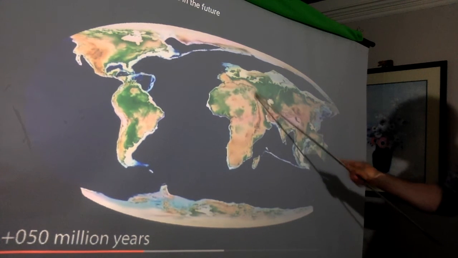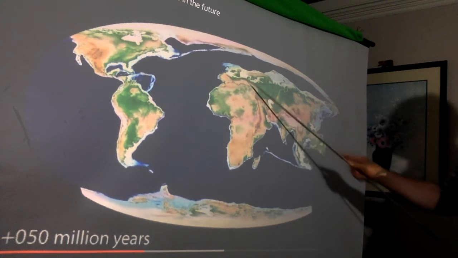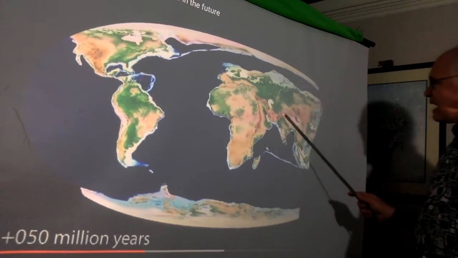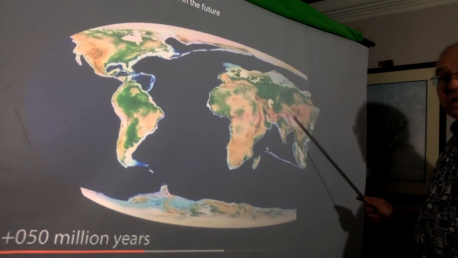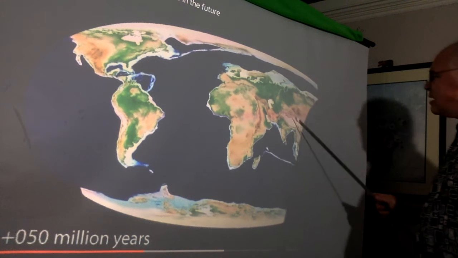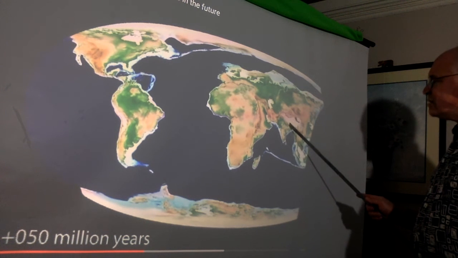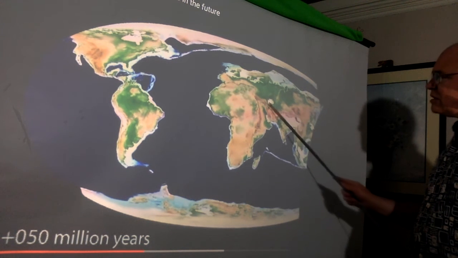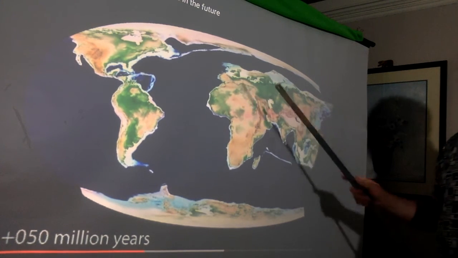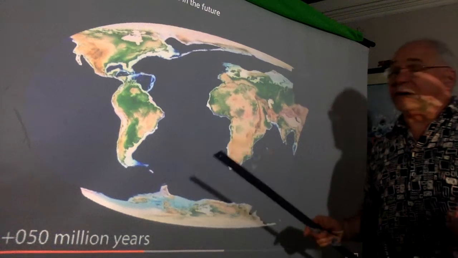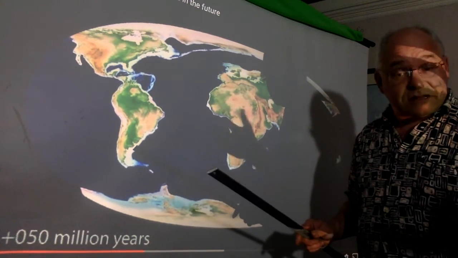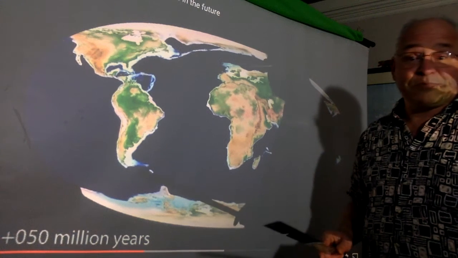And right along this border of Africa and Europe, you're going to get really tall mountains, just like we have in India today. In fact, the Himalayas are still getting bigger. Mount Everest is getting a little bit bigger every day because India is still smashing into Asia. But then you're going to have a really big mountain range up here along Africa as it smashes into Europe. You've got to be around in about 25 million years. So if you do, please invent a time machine and come back and tell us all about it.